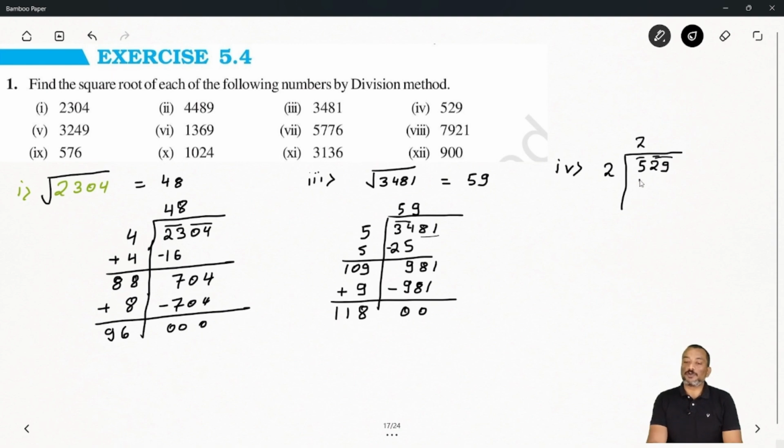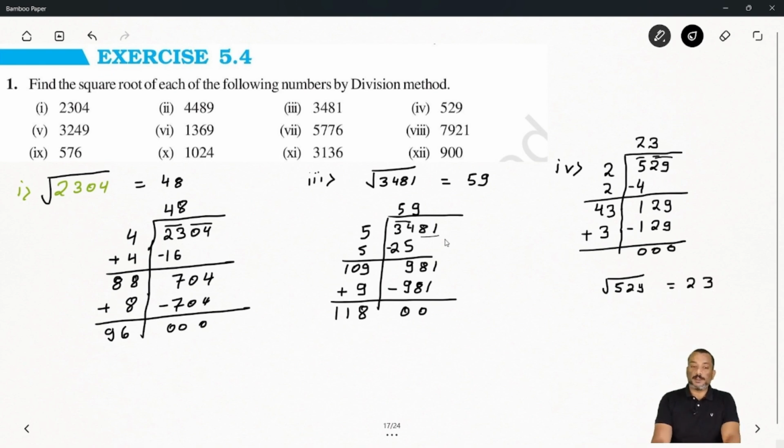So 2 times. Here we add 2 and also subtract 4. How much do you get here? 4, and this one you get 1. Now again from the top you bring down 29. Now again we multiply with such a number. So we will multiply with 3, and also 3 will be added, so we get 43. So 129. You add this one, subtract this one, so you get 0. Which means the square root of 529 is 23.